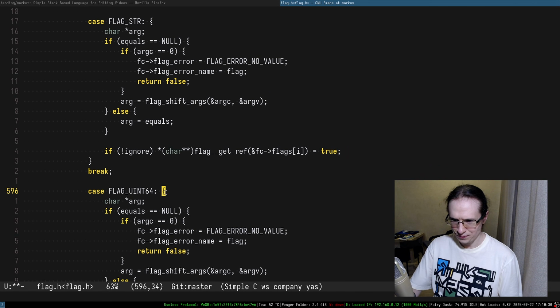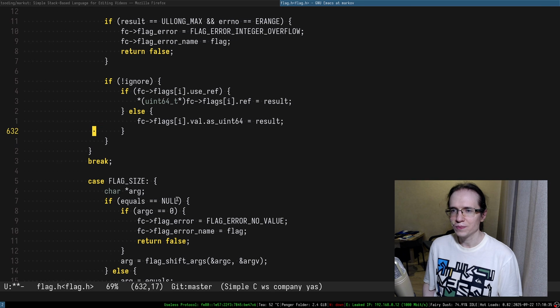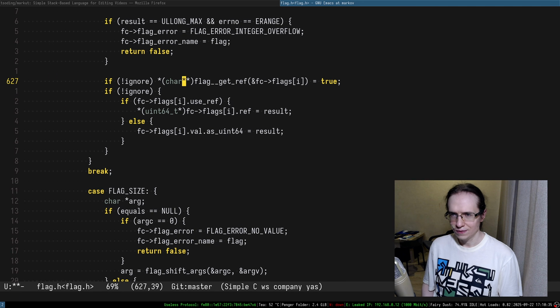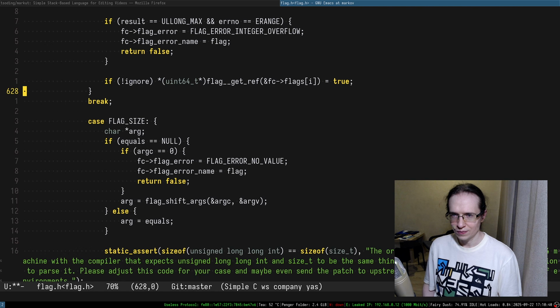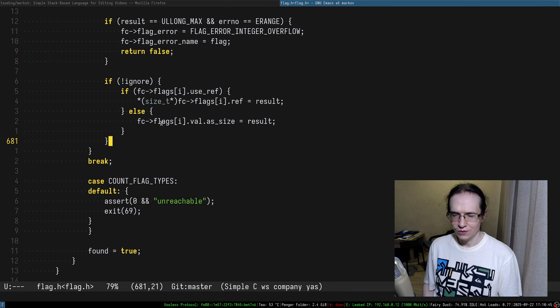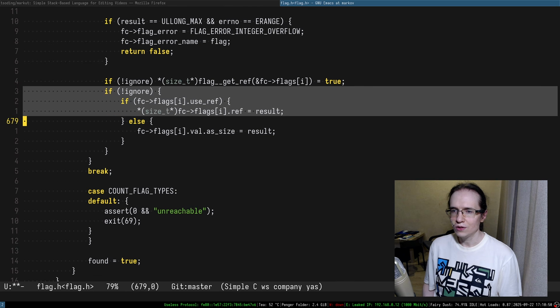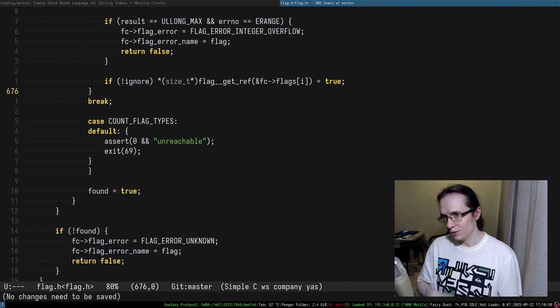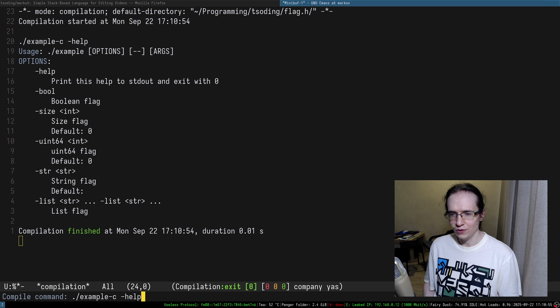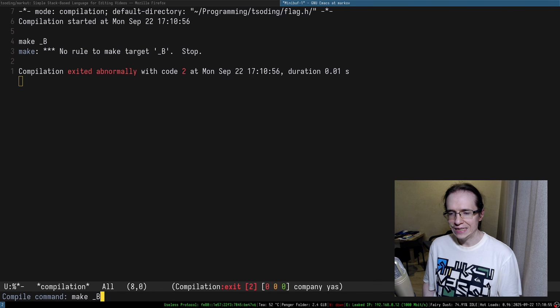So int, uint64. It's another one, and it's int64 underscore t. So this is a flag size, and it's going to be size t flag size. Okay, so I suppose we compressed all of this stuff now really tightly.